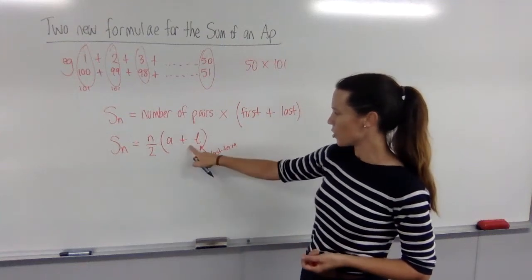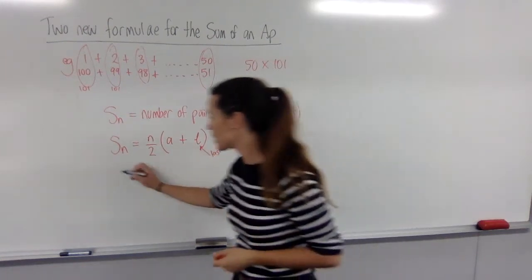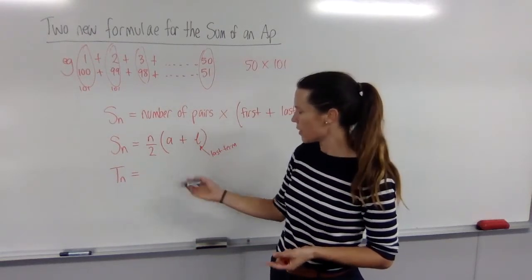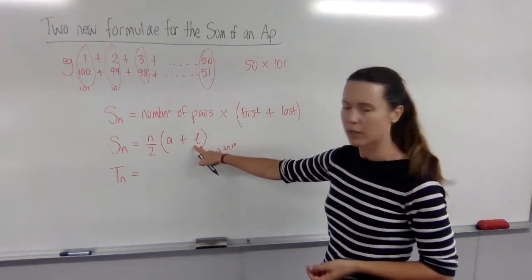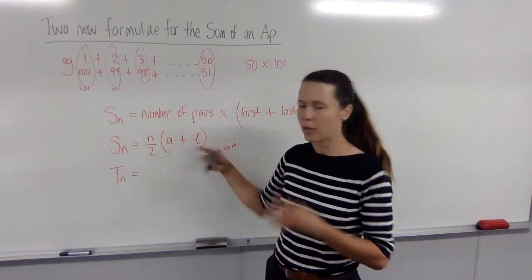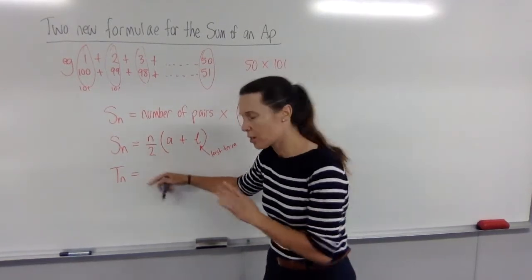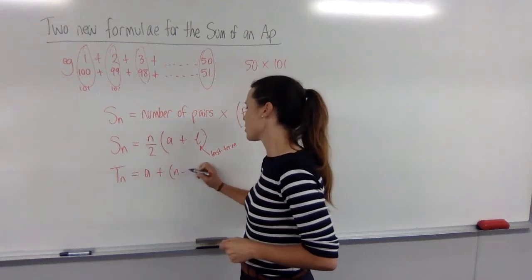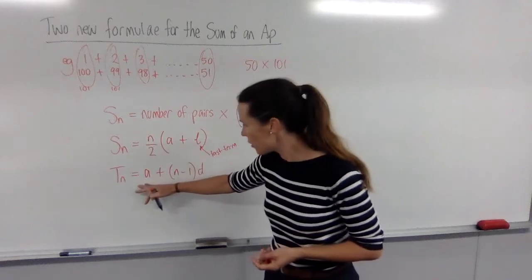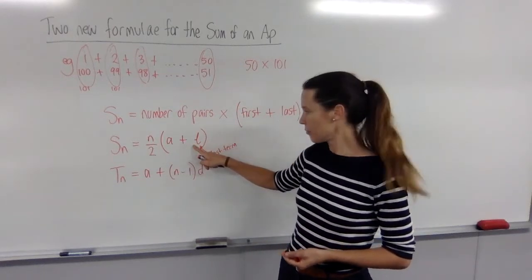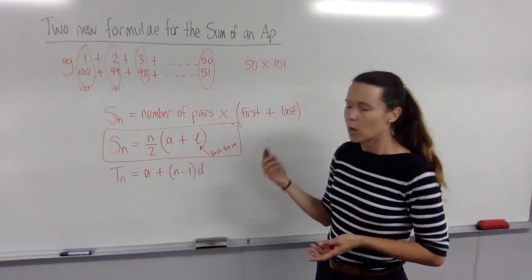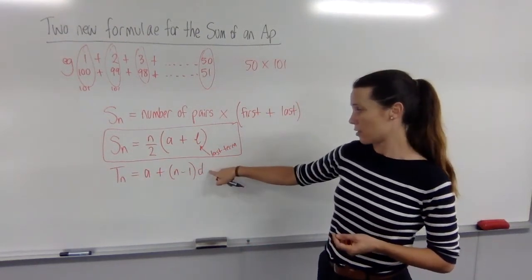Now, we actually have another way of writing the last term. Isn't the last term the nth term? It is. So in other words, if we didn't know what the last term was, there's two things we could do. We could say, all right, I know n, I know a, hold on a minute, I don't know the last term, just a minute, I'll just figure it out. And we can use this formula that we've already seen for finding the last term. Then when we've got it, we can sub it back in here. Some people say, well, no, you've got your nice formula there for the sum of n terms. Why don't you just write another version of it that uses this?